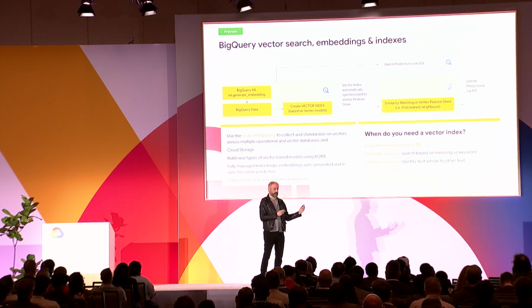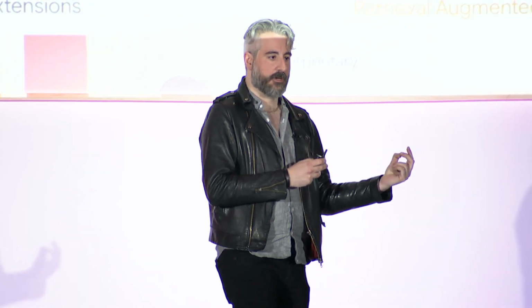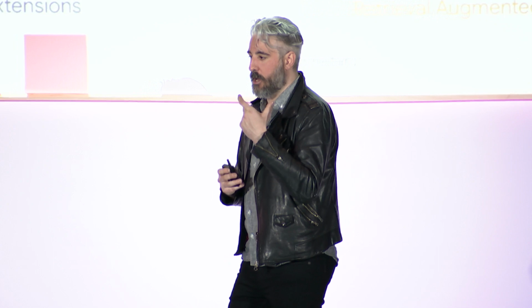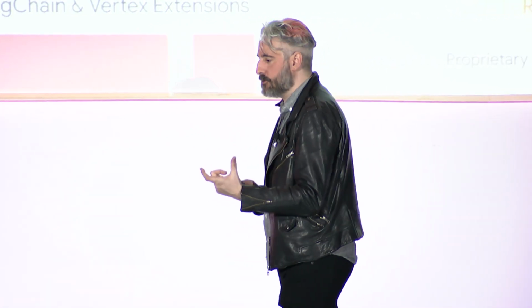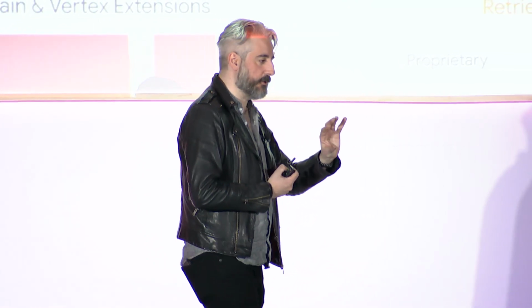One of the key pieces here is not just similarity searching, but also semantic searching. If you want true semantic understanding of what you're looking for, not just keyword detection but true contextual understanding using language, this is where semantic search comes into play, and it can be used with vector search from BigQuery. It should also be noted that within BigQuery vector search, we also have support for LangChain and Vertex extensions as well.